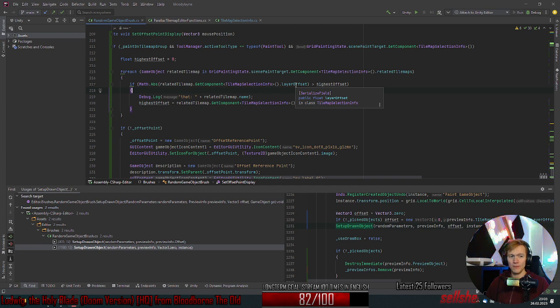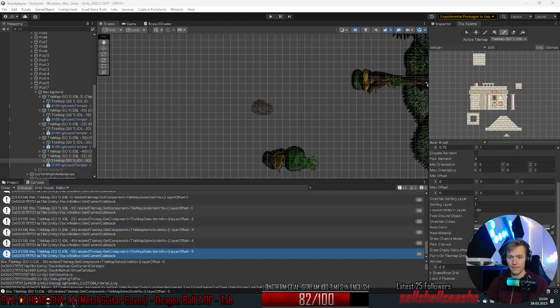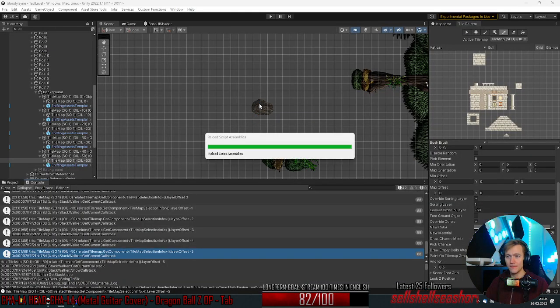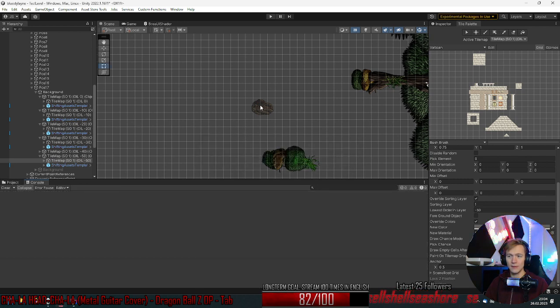We can't work with that, because what I want to do here is later I want to have the root of the point. I want to have this point, and then I want to have my mouse here at this point. And then I want to have the offset point a little bit underneath.